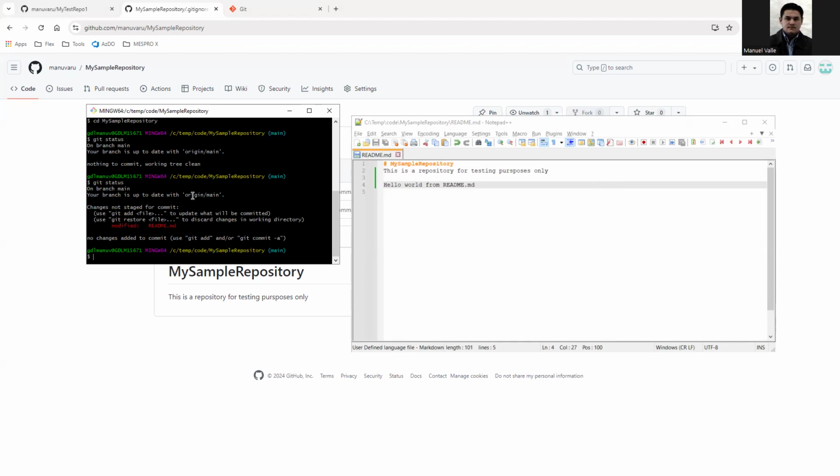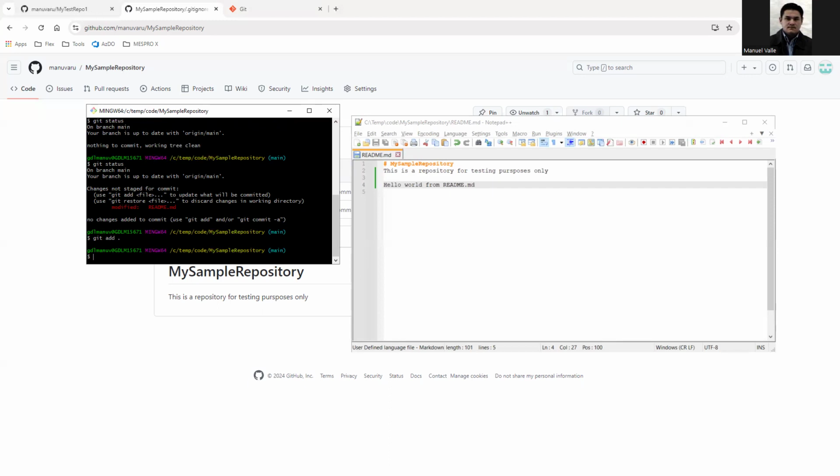So in this case, I'm going to use git add, and then I can use, with double quotes, readme.md, and I can hit enter. But before doing that, I want to explain something. Let's say you have modified 10 or 20 different files, and you don't want to go one by one because you know all the files need to be added. So in this case, I'm just going to add a period. That means git add everything that needs to be added.